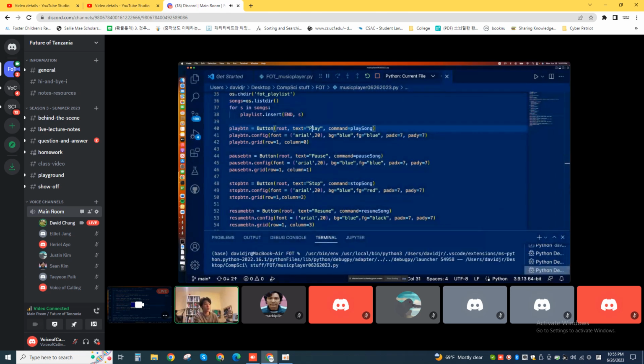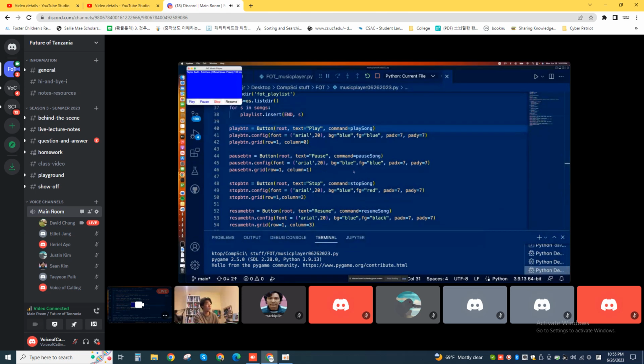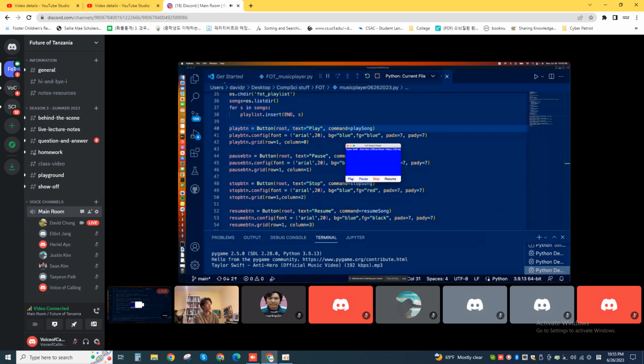And once we have that, it should all be working. And when I press play, it should give a little output here since that's the function we made. And I don't know if you guys can hear, but the music does play. And if you guys have any questions, please let me know. The pause button does work well, so make sure you test and see that all of your buttons work.